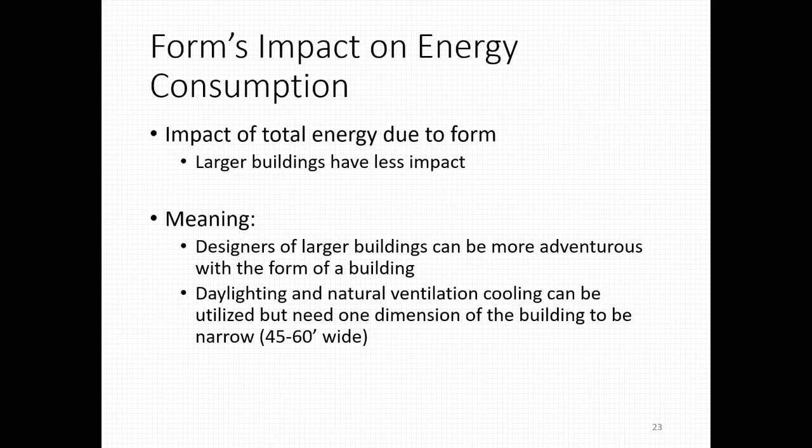These designers can get away with this stuff a little bit easier in larger buildings. So, daylighting and natural ventilation, cooling, again, we're talking about trying to use free forms of conditioning, whether we're lighting or heating, or using natural ventilation with our building form. If you have a more narrow building footprint, then it's easier for air to pass through one direction of that.